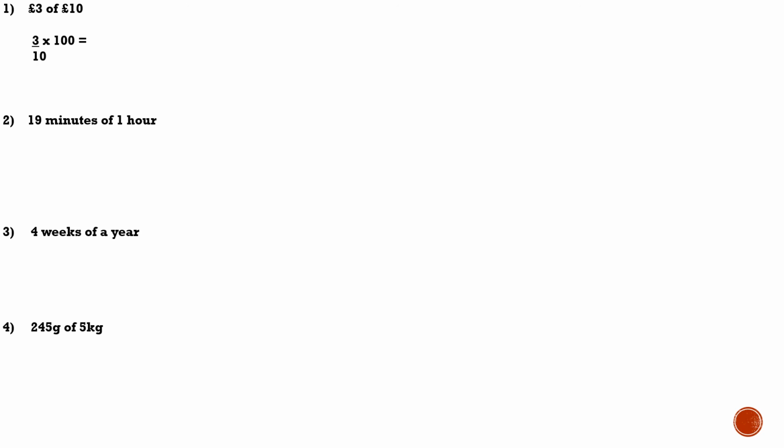So I'm looking for how much of a percentage £3 is of £10. So what I'll do is 3 over 10, so I'm doing the number that I'm after or that I'm using over the total, and then I'm going to times it by 100. So if I do 3 divided by 10, that'll give me 0.3, and if I times that by 100, it would give me 30%. So pause the video here, try these ones yourself, and then we'll go through the answers.